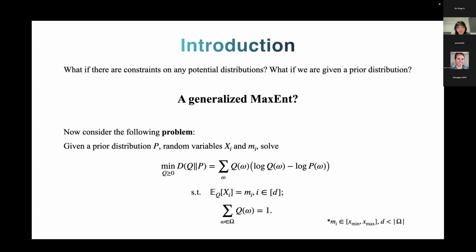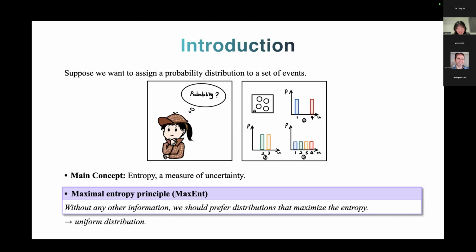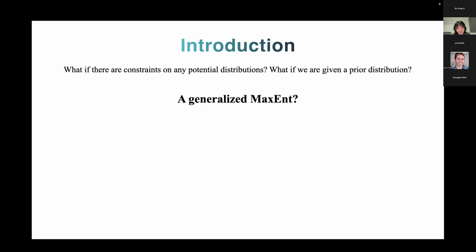Right, but the optimization problem is you're minimizing over Q, right? Yes. And so I think we can see that if P is the uniform distribution, then this is just a minimum of the negative entropy of Q subject to constraints, which is equivalent to a maximum entropy of Q subject to constraints, right? So if you make P uniform, then it goes back to this, right? Well, it's maximum entropy with constraints, right?